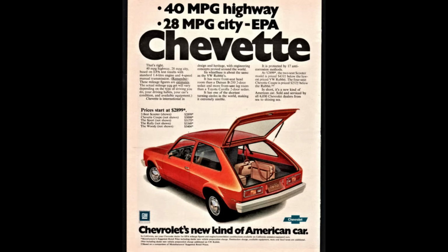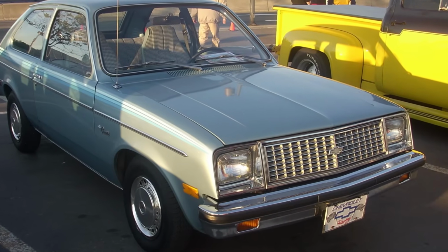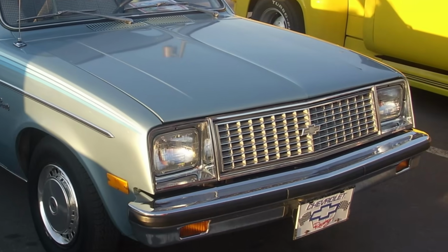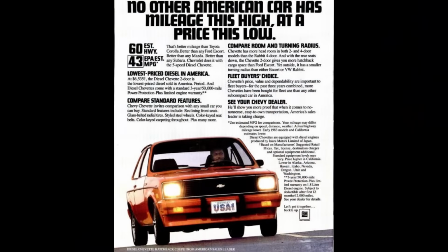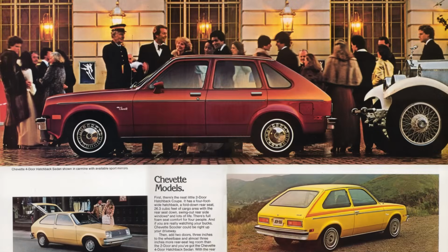The Chevrolet Chevette came out in 1976, and it was a cheap alternative to any other American car. Anyone that owned one of these usually said that they had a Vette, hoping that others thought that they had a Corvette. But this thing wasn't even close. It had poor performance, poor build quality, and it felt even cheaper than it was to buy. Somehow, this car wasn't even a flop, and it stayed on the market until 1987.